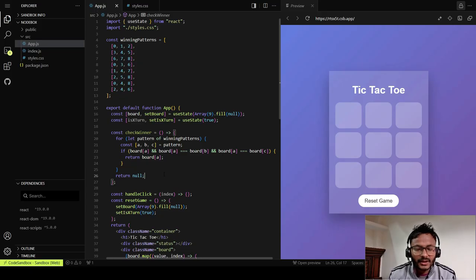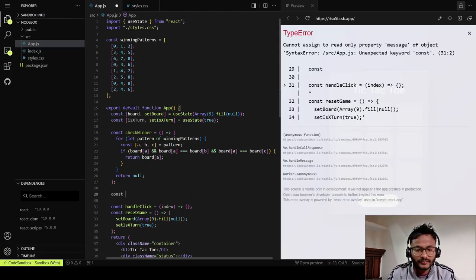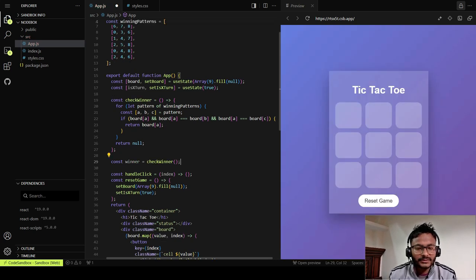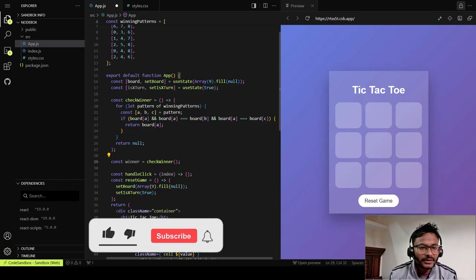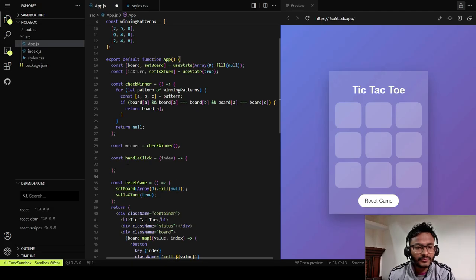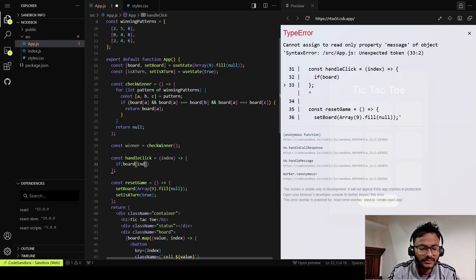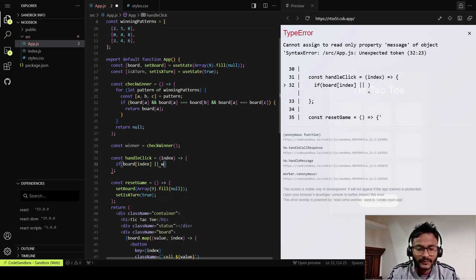Okay. Now we are going to use it, and there will be a handle click function. This is the button handler, we are going to make the things over here. What we are going to make is the condition here: if board index is filled or there is a winner, then return.